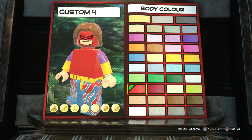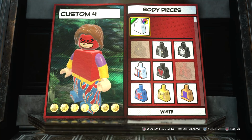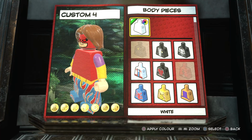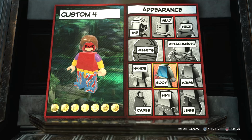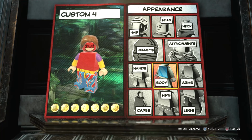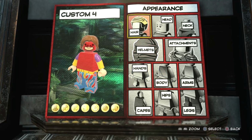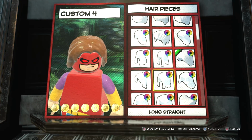But I just thought that looked too bland, and I like to have the textures. Maybe I'll resort to using that with future characters that I've created, because that might be the last resort. But if there's another way, I'm gonna use it. So instead of making the classic Scarlet Witch, we're gonna make the Age of Ultron outfit she wears instead, and this is based on the actual minifigure that she has from the Age of Ultron Lego sets. So, the first thing we're going to do is give her some hair.